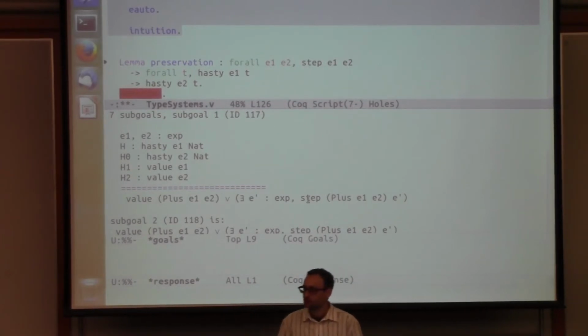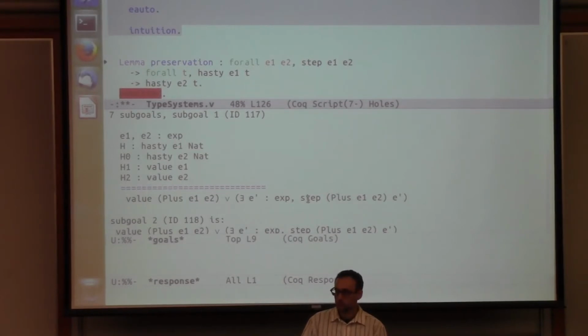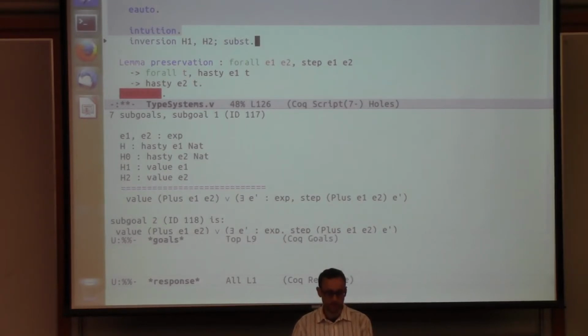There should be a rule that says that plus steps to the primitive plus option. Yes, and indeed that rule is included. And okay, so how do we know we can use that rule here? Because both E1 and E2 are values. Okay, so for instance, let's do inversion on H1 and H2 and substitute any new variables that introduces.